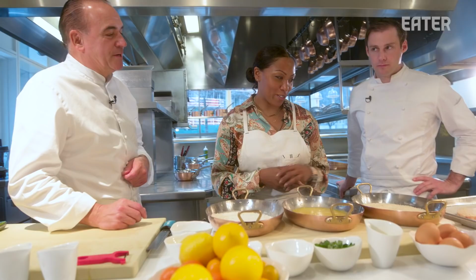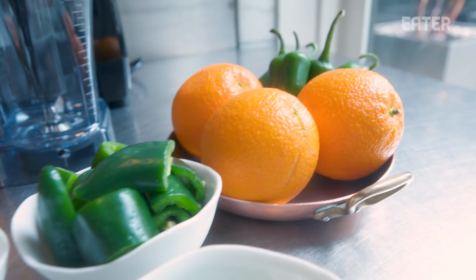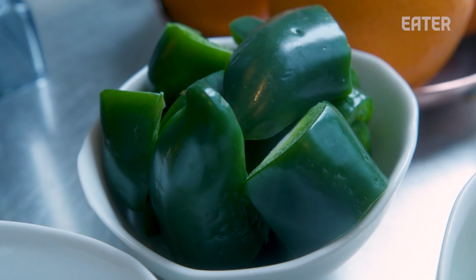So here's our Milanese. Beautiful. Could have fooled me. It looks like a pork loin for sure. So we're making a chili ferment, jalapenos, orange, and salt. Very simple, but it's a staple item, a base to a lot of our seasoning. JG, of course, he taught me everything I know.